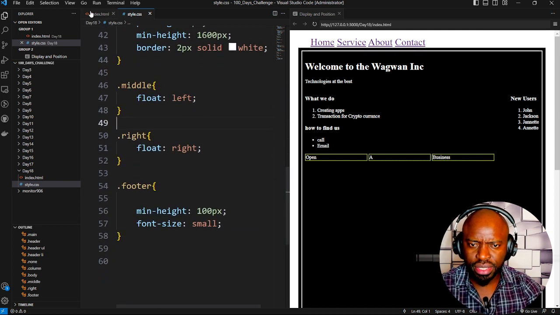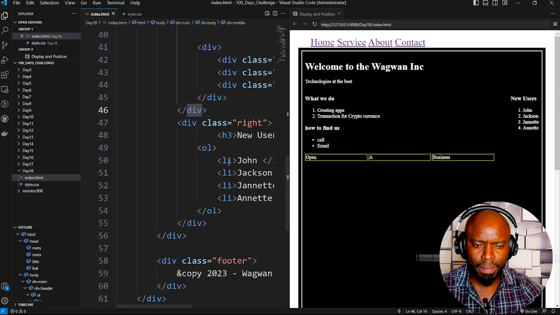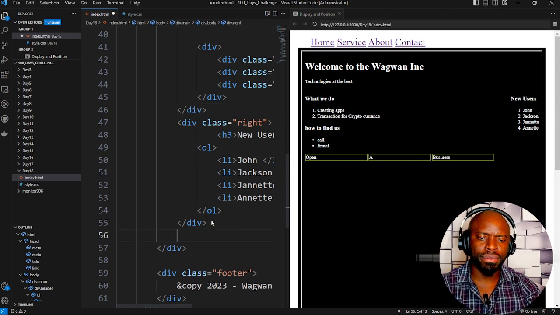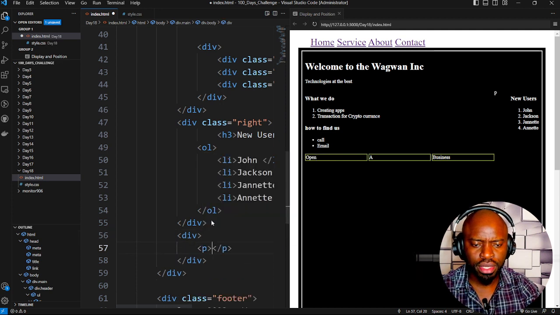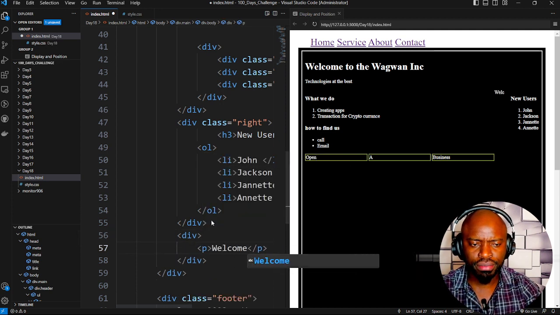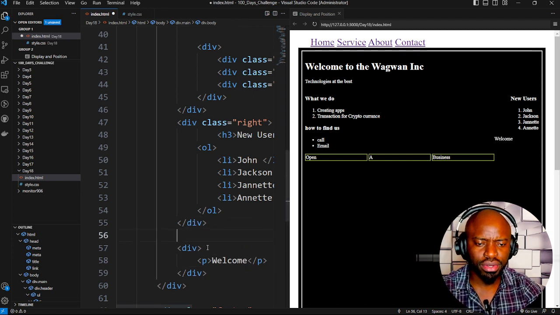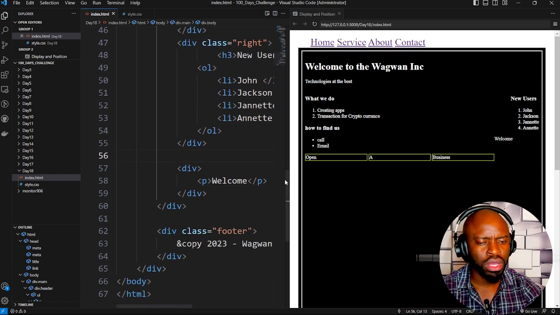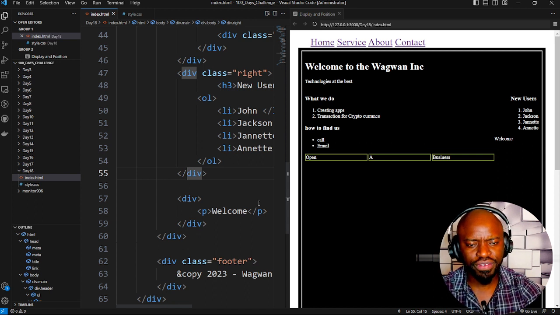Now there is an interesting observation. If you see what is going on now, the div welcome is not a child of the right element, but it's being affected. Why?